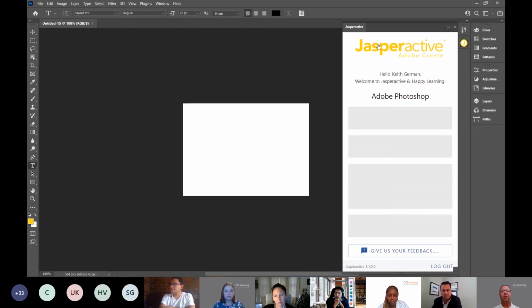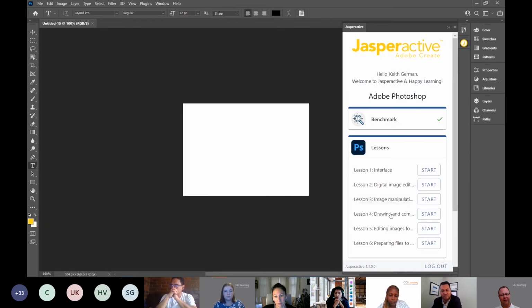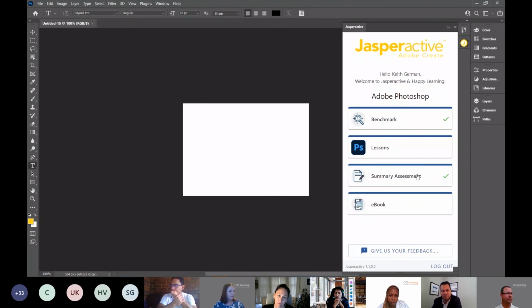In addition to the Immersive Reader component that is forthcoming any day now, I talked to you about our prescriptive learning pathway, and here's our pathway. There is a piece missing that I have been told is also coming probably within the next 30 days or so. So certainly before anyone were to get this product and actually even need this item, it will be released is the key here. But when a student completes their benchmark and they complete their lessons they've learned, they probably should be ready to now at least demonstrate that they can pass a certification exam. Okay, now they'll do that through our summary assessment.